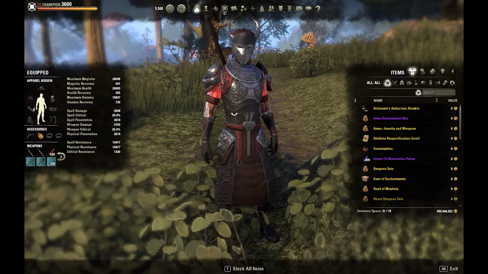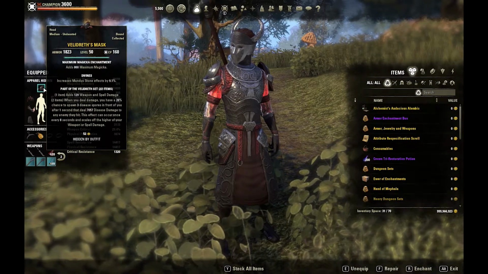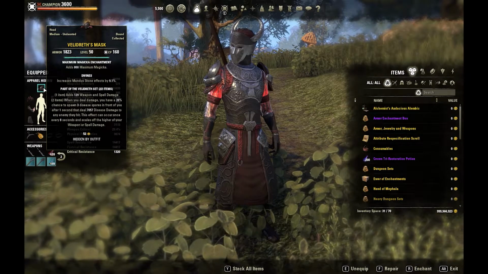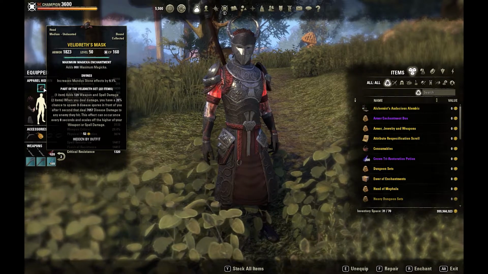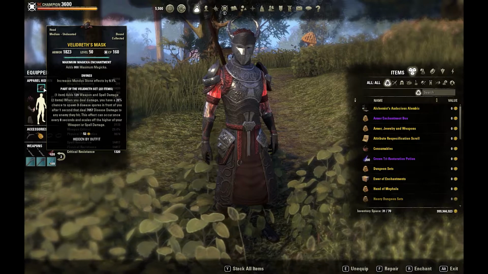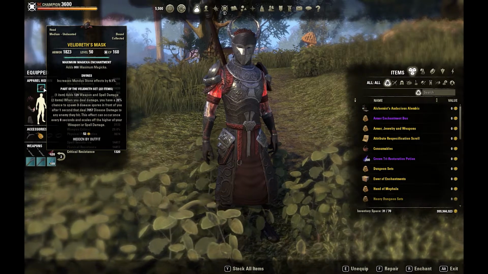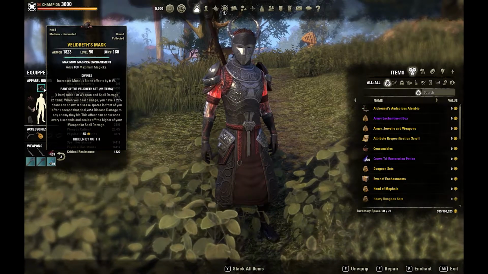Because we went with Cradle of Shadows themed, the monster set we're gonna go is Velidreth. Every time you deal damage, you have a 20% chance to spawn 3 disease spores in front of you after 1 second that deals X amount of damage. This used to be a meta set to wear, it probably still is, but I didn't use it, unless it's role-playing, so we're gonna go with that.